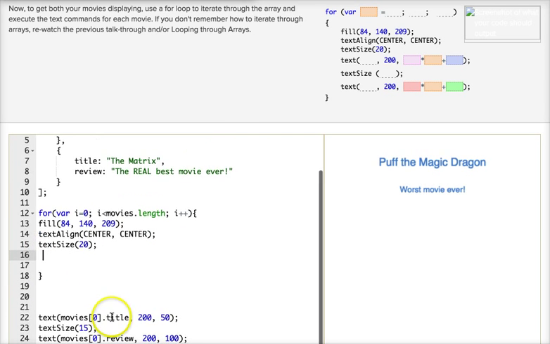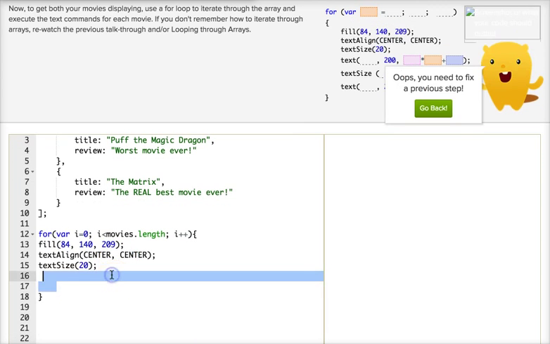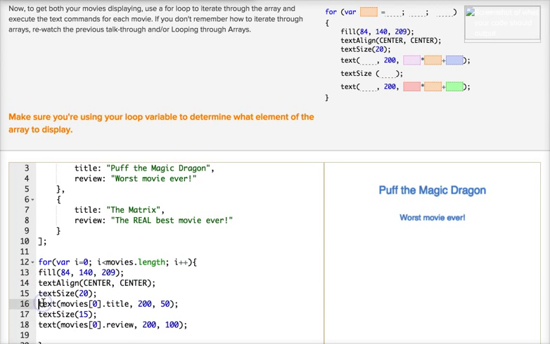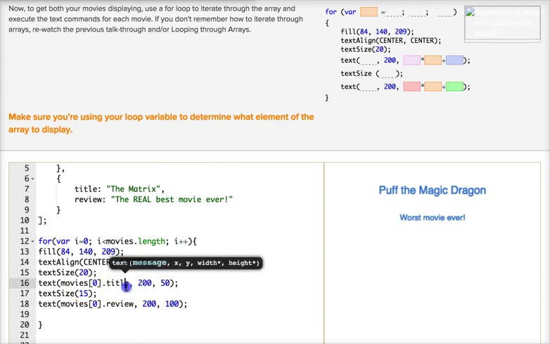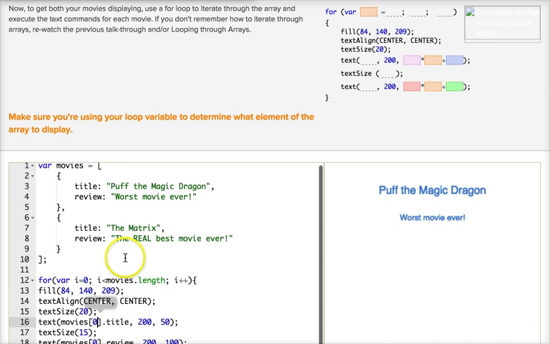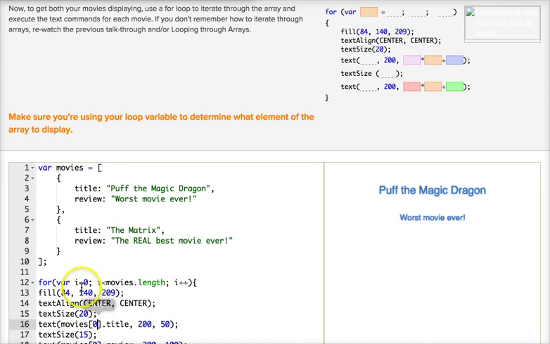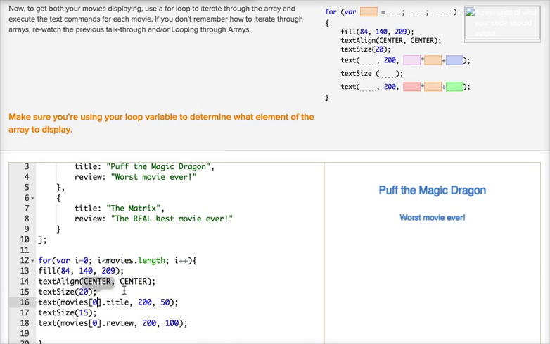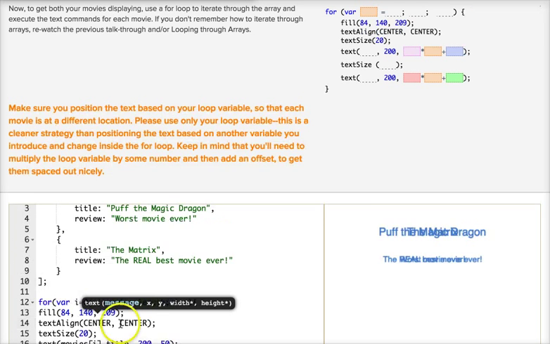But here's the next tricky part. Instead of just having these items in here, and I'm going to move them in for now, we're going to need to change them. So here we've got the message, but remember we're going to be changing which one is printing. So instead of it being 0, we're going to make it i, because we're going to start i with 0 and then increase, so it'll move to the second item in our array. So instead of 0, I'm going to change it to i, and I'm going to change this one to i.